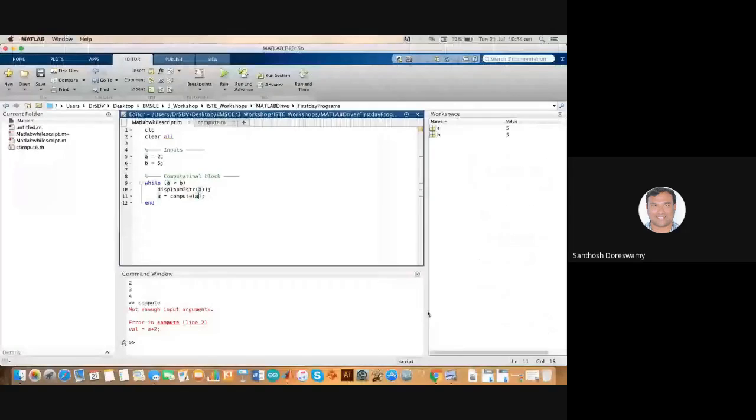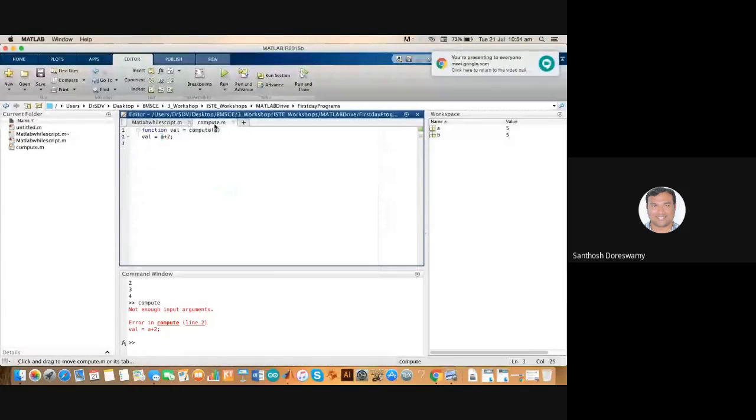If I create a function, the function is again a script. So I say function equals the name of the function, with the value which it has to return back, and the name of the function is the same as the name that you save, which is compute.m. It has certain arguments which it takes in from the main program, because it is called here as compute of a.